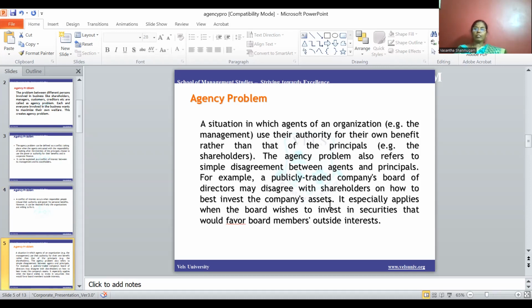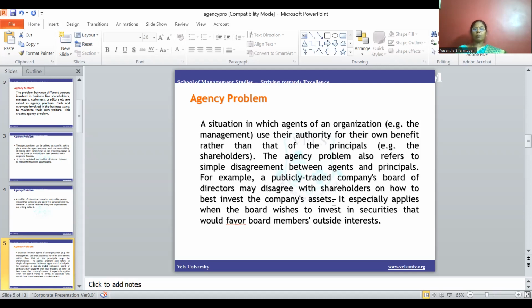See, the board of directors' important responsibility is to maximize the shareholders' wealth. The shareholders are contributing money for the development of the business. The implementation power is in the hands of the board of directors. They have to spend time analyzing which investment proposal gives more profit to the shareholders. When that part is missing, the conflict arises.